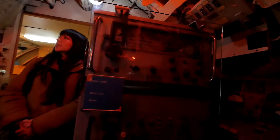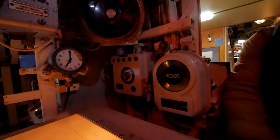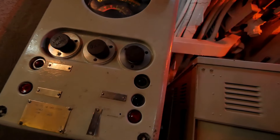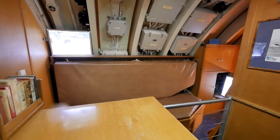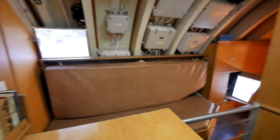There's sonar emissions equipment, and over here is what looks like a typewriter — maybe that's how they send messages to the surface. This is the radio area. Over here is a gain of something. I found moldy food. The captain gets special treatment — look how big his space is! He even has his own mirror, a coffee table, and his own bed with storage space. This is the commanding officer's cabin.